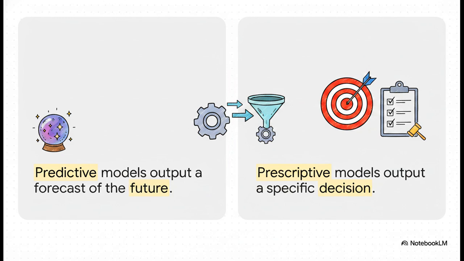Here's the deal. Predictive models just give you a forecast of the future based on past data, but prescriptive analytics, that actually takes that forecast, combines it with a rule, and hands you a specific, actionable decision. So let's say predictive analytics estimates there's a 60% chance someone defaults on a loan. Prescriptive analytics takes that forecast and applies a hard rule, like if risk is over 50%, completely deny the loan. It literally tells you exactly what course of action to take.